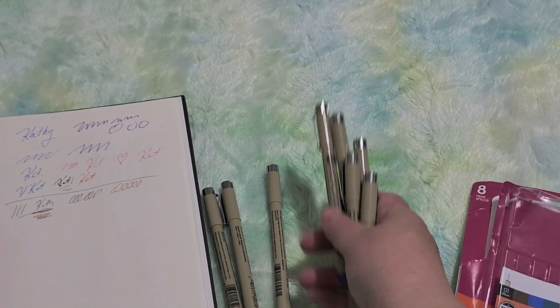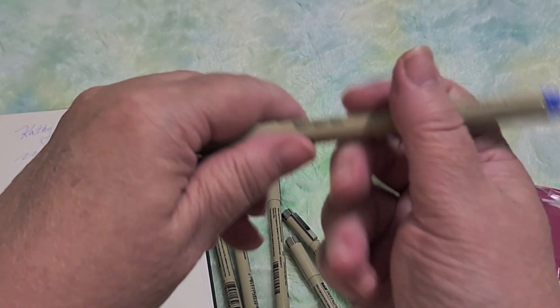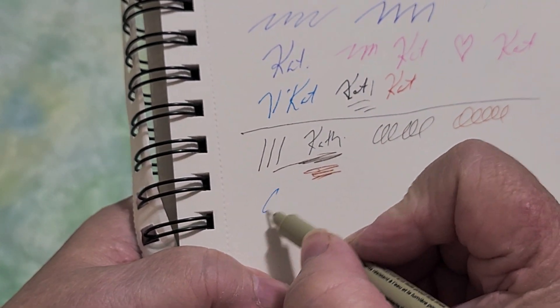I think these are the three colors I would use the most when I'm doing watercolor line and ink. But because October is Inktober, I will be using all these. So I will do a review of these pens once I use them a bit — I'll do videos of them. But for now, let's just take a look at some of the other colors.